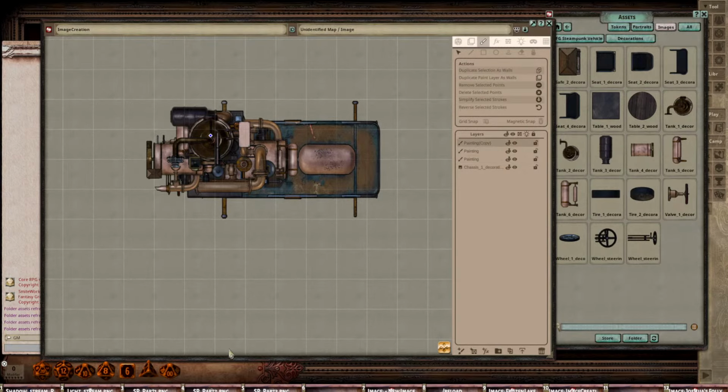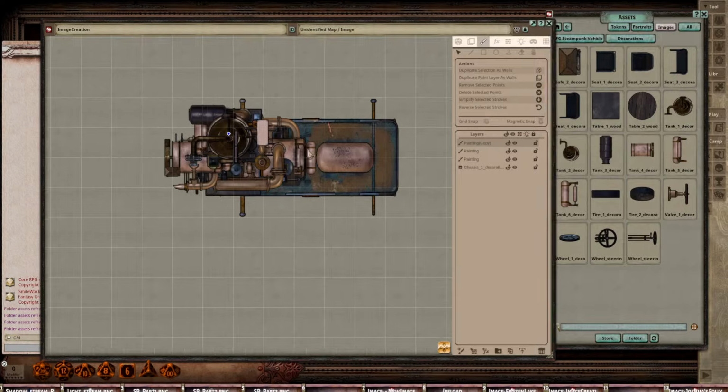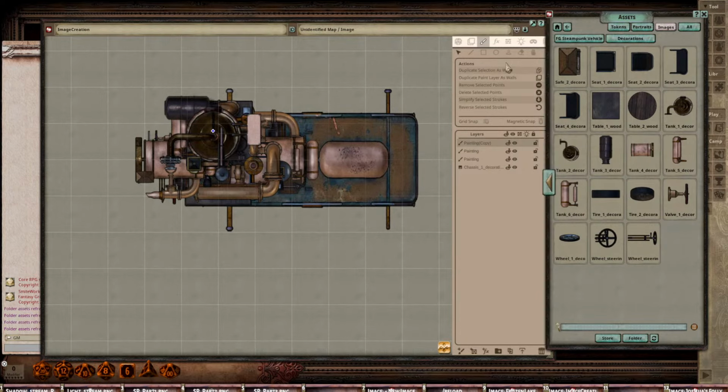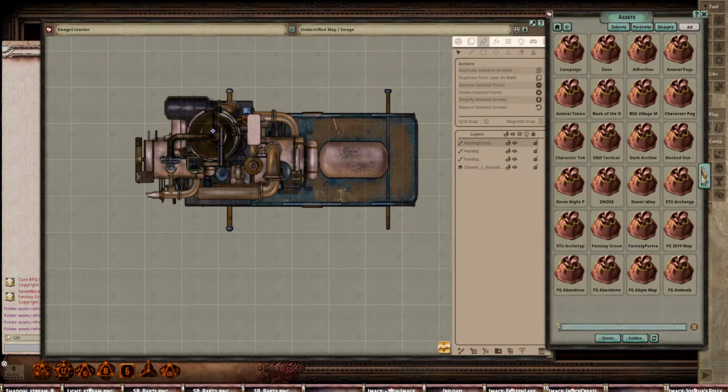Now what we can do is go into here and start to add in some of these additional elements and build this up even further, right? We can start to really accentuate some of this stuff here. And I think what I'm actually going to do is jump outside of there a little bit.